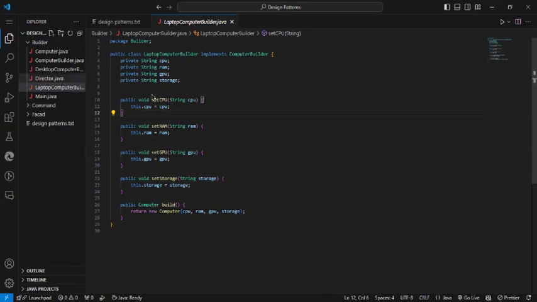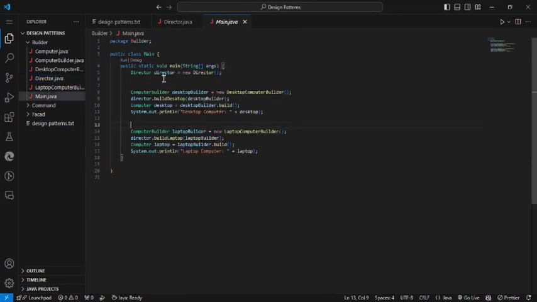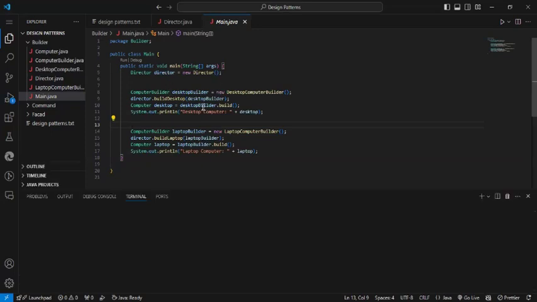The next one is we need to create a director class to coordinate the construction process by using the builder interface and to assemble the product. So in the main class, I created an instance for the director class.